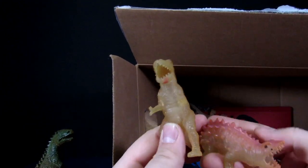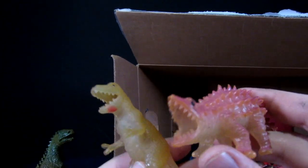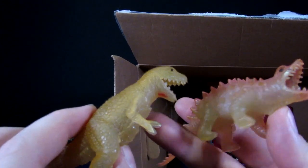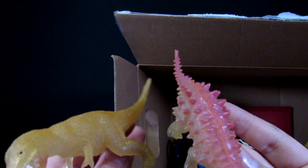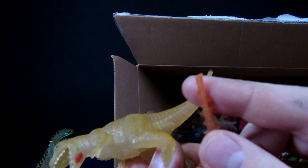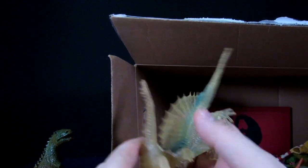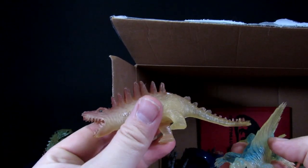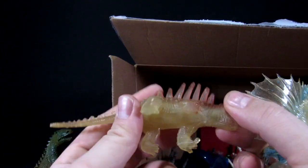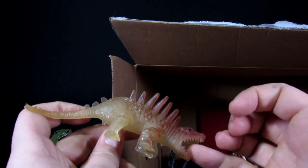Oh, it looks like some glow-in-the-dark ones! Everybody has freaking sharp teeth for days — so scary. Just spikes, but no tail club though — I'm wondering if that's actually broken, looks like something's missing there. Also Casey just farted — I heard it. I figured out what was moving — it's a Dimetrodon! I have no idea what this is supposed to be. He's got spikes on his back for days; looks cool though.